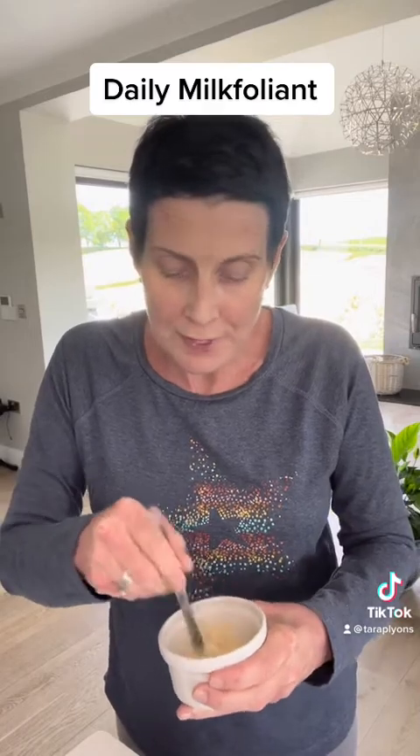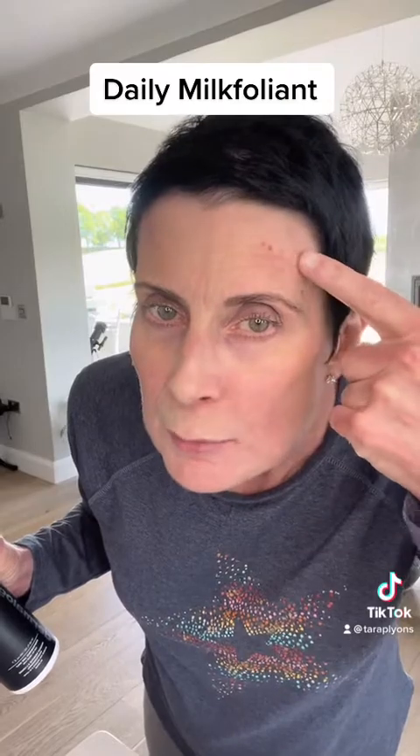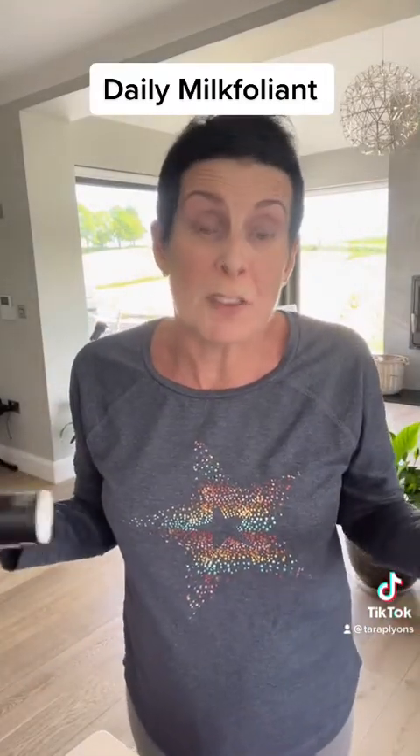We have professional oat masks in the range that we use in treatment rooms — they're very, very healing. They leave a lovely residue on the skin; it's great for somebody who's red or very sensitive. As you can see, my own skin is not exactly perfect today — a little dryness here and there. I get it if I drink too much coffee or if I'm stressed, and I had a busy week, so it's probably that.